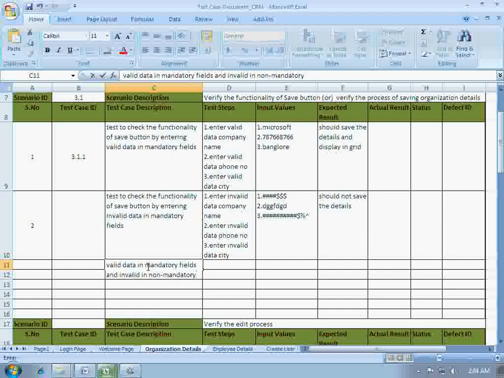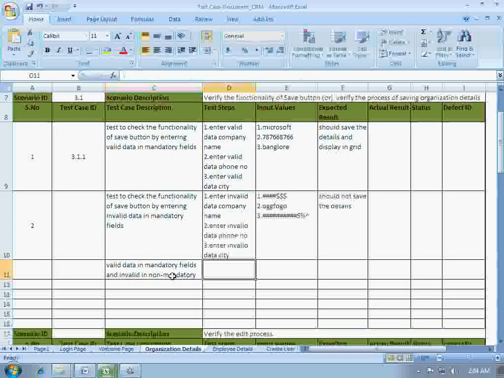I'm not writing the whole sentence, but this is understood. Valid data in mandatory and invalid in non-mandatory, right?